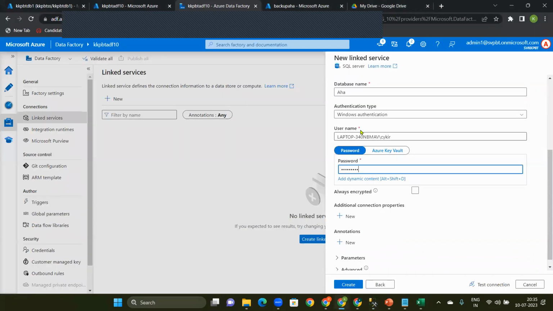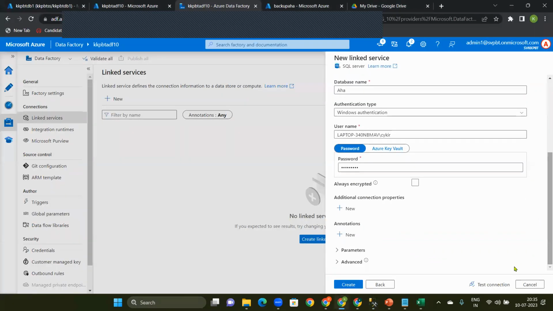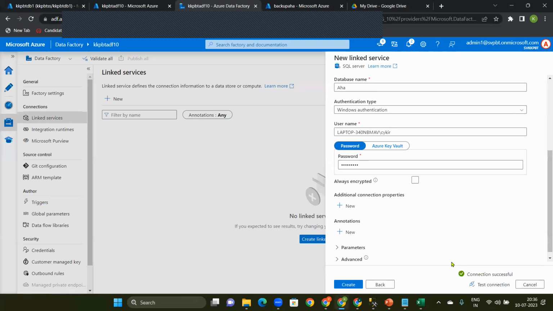Click on test connection. For Windows authentication, the username is the Windows username, and the password is whatever we enter to log into the desktop. So give that password. The connection is successful. Then create.